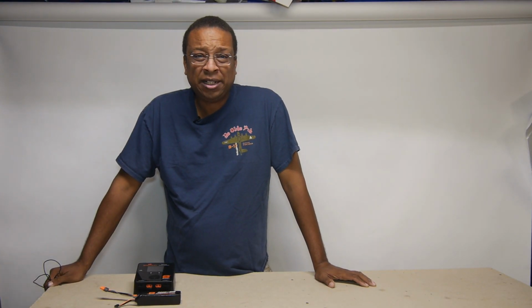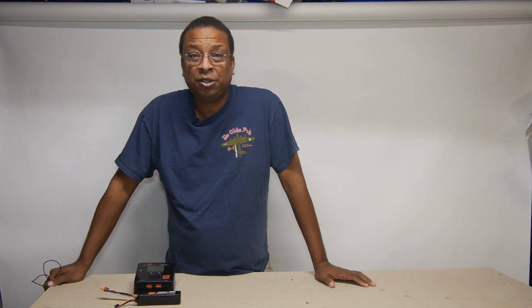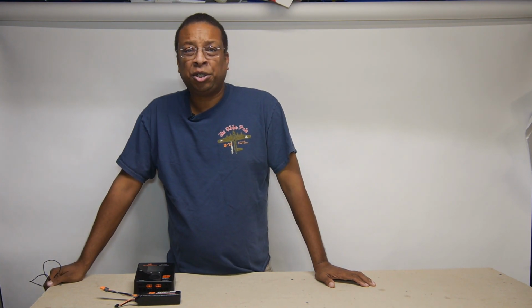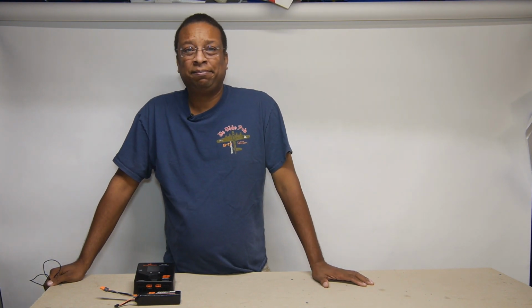Okay, so if you were paying attention, you heard me say the charger is 100 watts per side. So how did I end up with 160 watts on one side? Well, if only one battery is plugged in, the charger can actually divert extra power to only the active channel, and basically double the power.